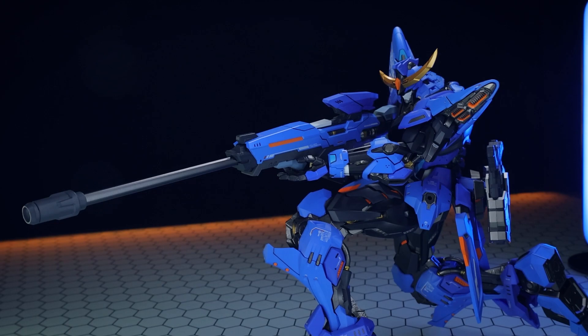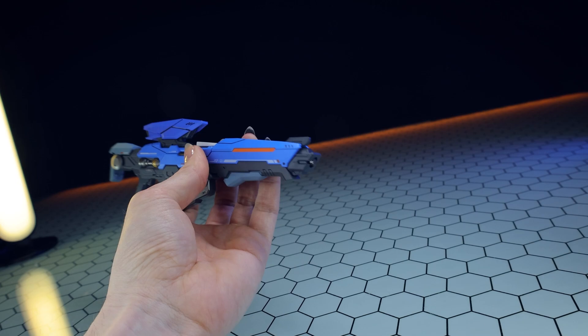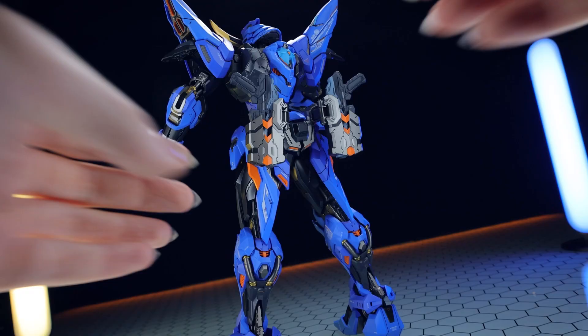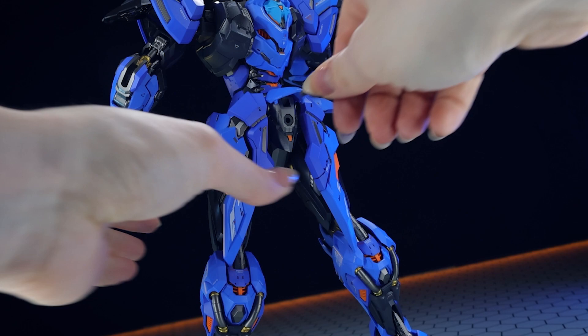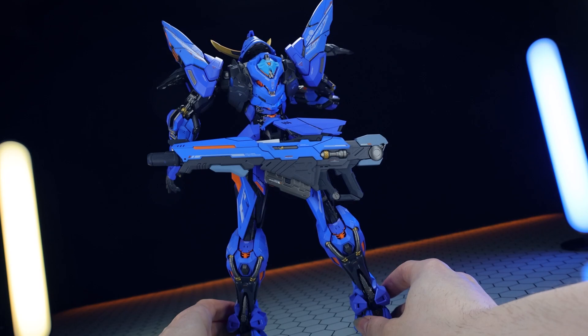Just like the pistols, this can be stored when it's not in use. In order to do that, you just need to take it off of the mecha, remove the entire barrel section by pulling it off, remove this little front section of the gun, and then attach the muzzle end of the rifle back in so the whole weapon has collapsed in on itself. If you push in the stock at the back, that will bring down the sights, and you can lock the bottom of the stock in place. Then you attach a simple two-point die-cast attachment point and pop the rifle onto that for storage round back.